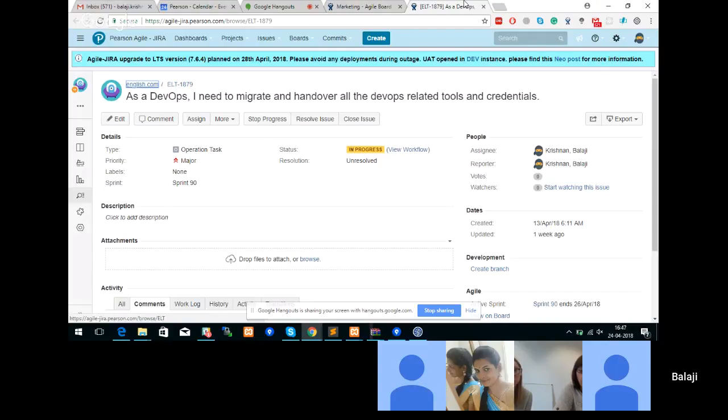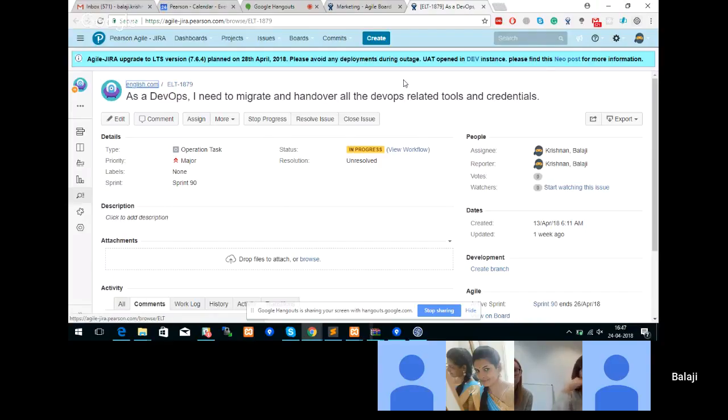Actually, they have already started working on this one. The story is that they are just trying to migrate one by one. So once they complete all the things, they will directly give all the new credentials and the new tool setup to us. So once they provide those things, then we can use it separately without WSC dependency.